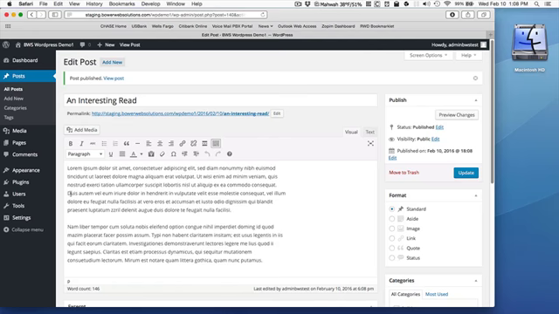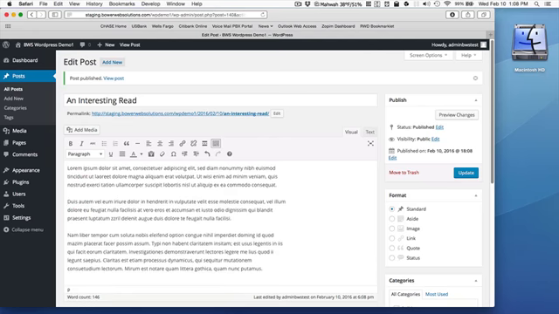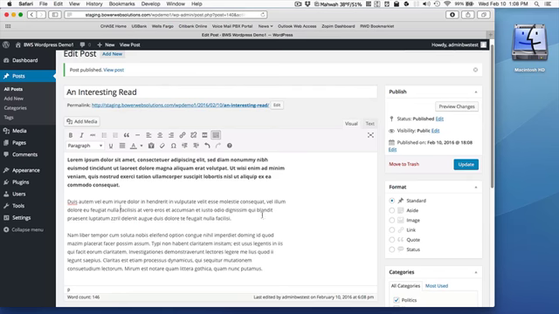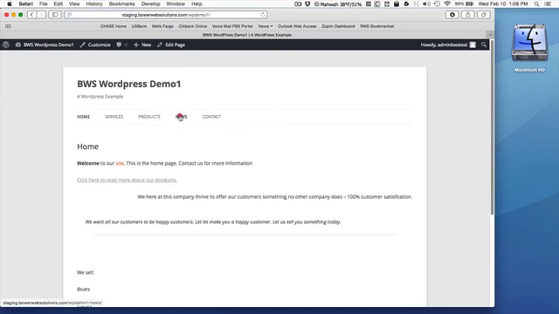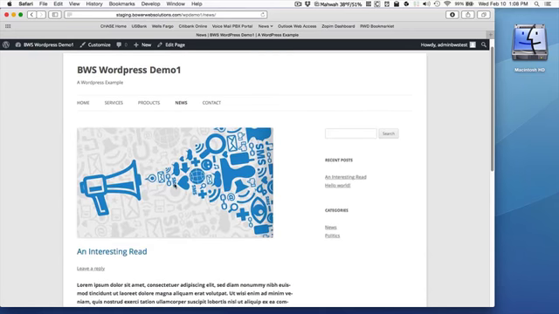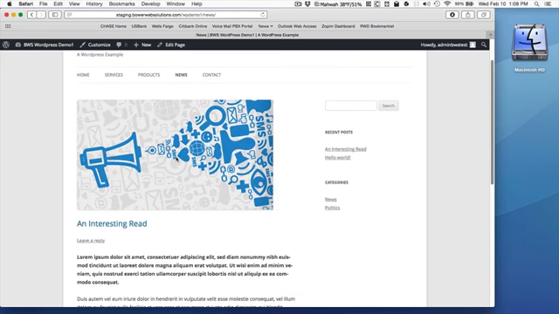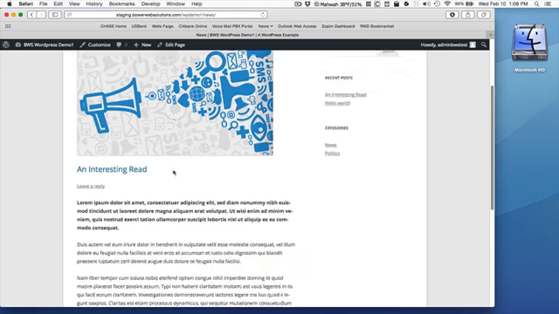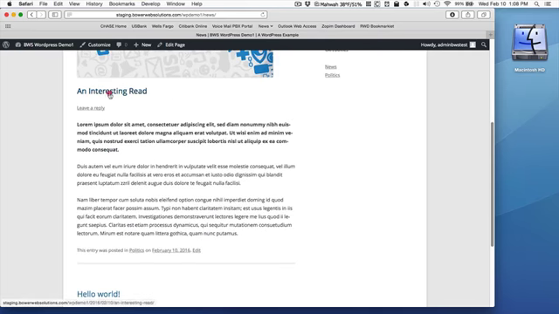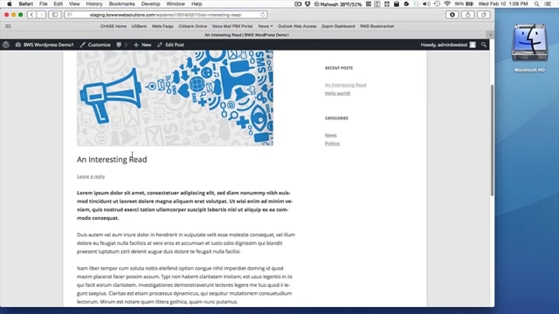If I now need to make changes to this, like add another paragraph or change some of the formatting, I can do that. Now this button here on the right hand side doesn't say Publish anymore, it says Update. So if I wanted to save those revisions, I now say Update. So if I look at the actual website itself and I go to the news section, I can see the most recent article with its featured image there appear on the top of my news section as the most recent post. So if I click on it, I can read the whole thing in its entirety.